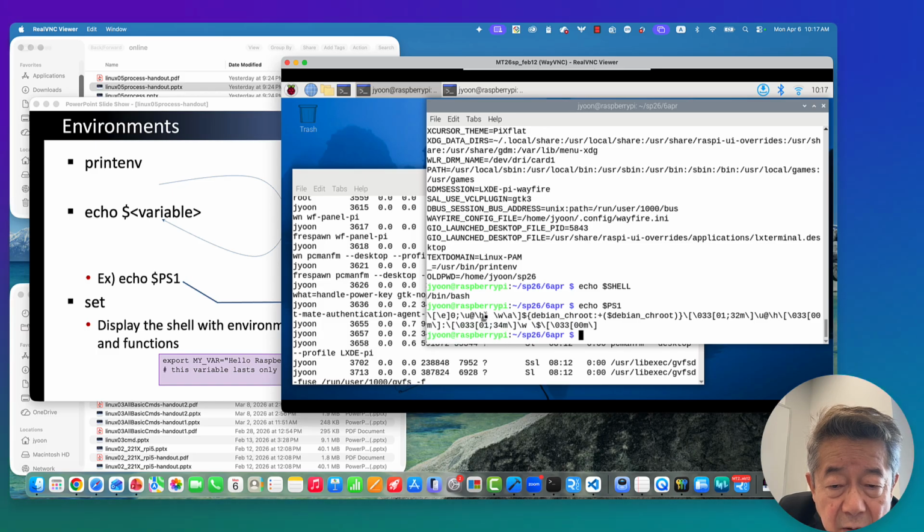And then a colon, and then this is the current working directory.